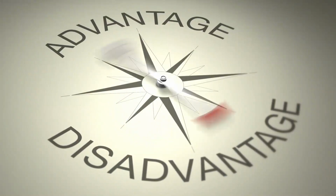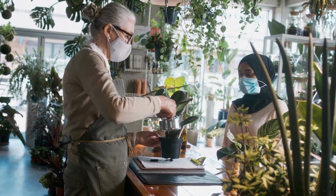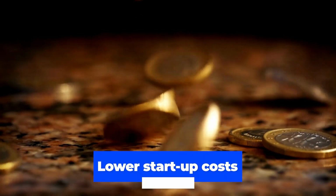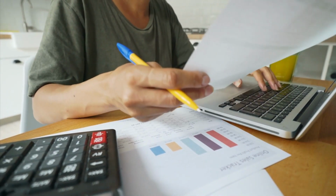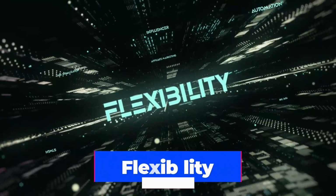I know you now have some doubts regarding the advantages and disadvantages of starting your lawn company without equipment. So let me wrap this up with the answer to that. It's good as there are lower startup costs. Without the need to purchase equipment, your startup costs may be lower, which can make it easier to get your business off the ground.